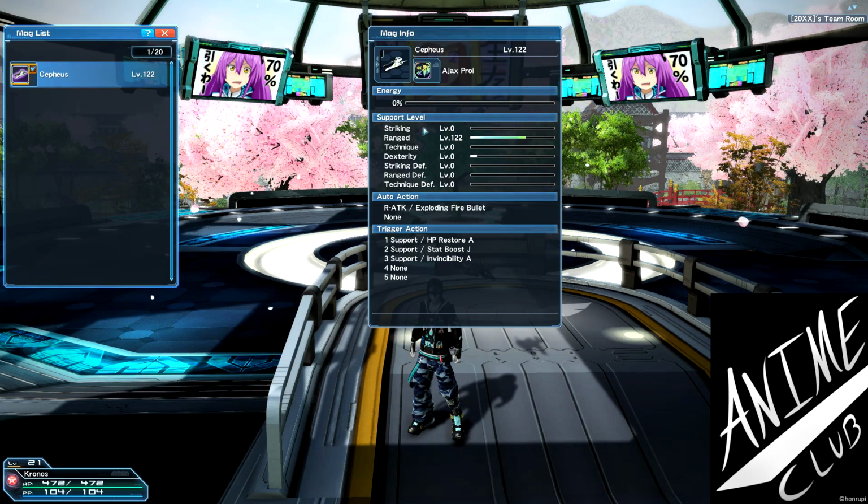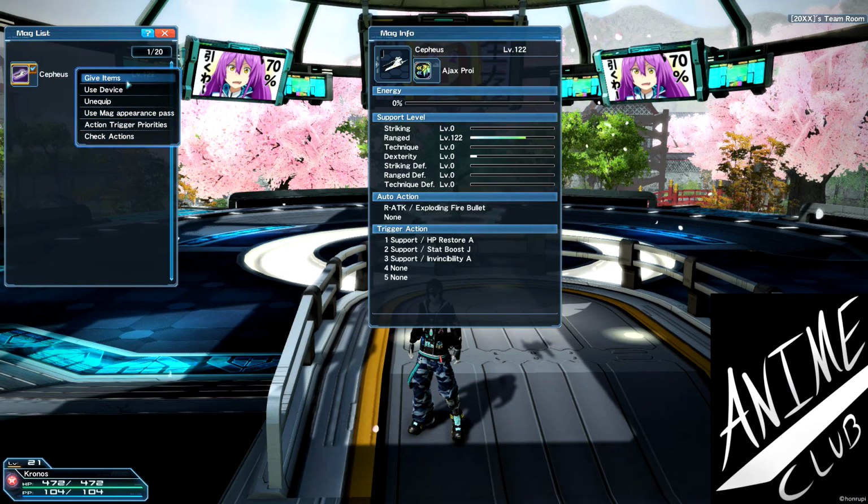So how do you feed your mag? How does your mag level up? What do you do? So mags have an energy level. It starts at 0%. What you essentially want to do with your mags is give them items. Giving a mag an item will increase its energy level by 33%. What it also does is give it experience based on the item you give to it. For example, if you give it a sword, which is a striking attack weapon, it's going to increase a large amount in striking and some in dexterity.